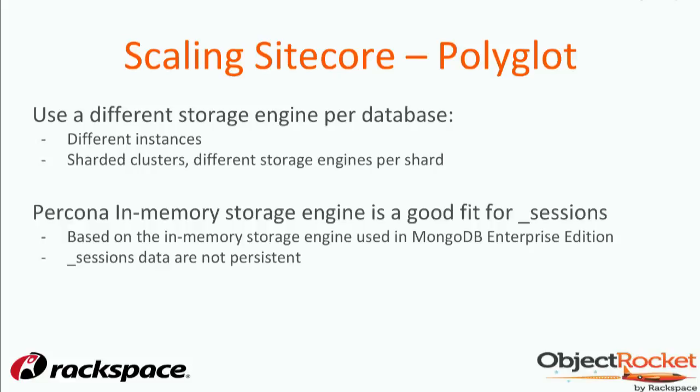So who wants to save ephemeral data on a database that is made for persistent data? None, right? So you're using the in-memory storage engine and you optimize that database. The ways you can do that is different instances, or you can use a sharded cluster, and you distribute these databases on different shards, and each of these shards has a different storage engine. You can do that on a sharded cluster because the mongos, as I said before, hides the infrastructure from the driver. The driver doesn't know which engine the cluster runs. It only cares about Mongo.